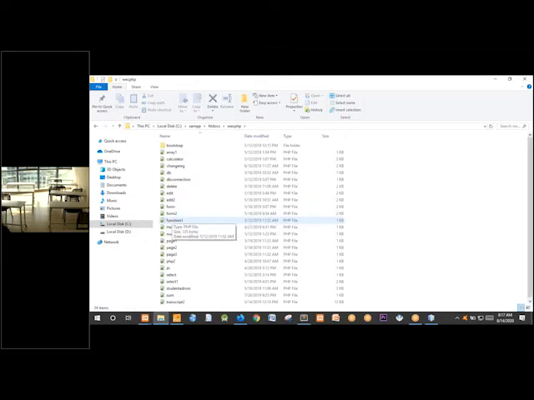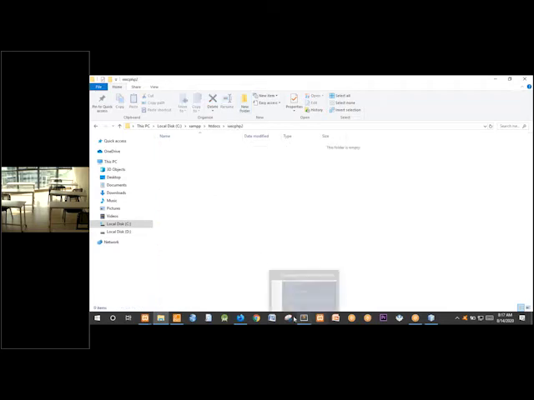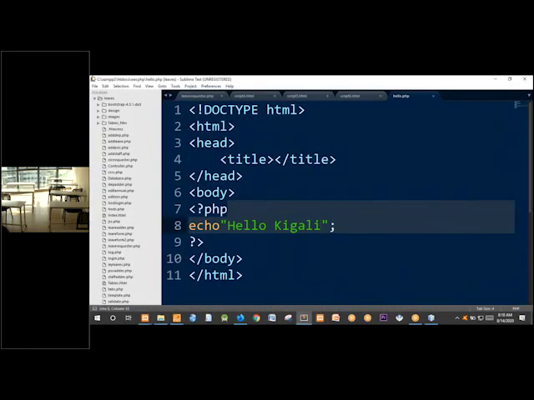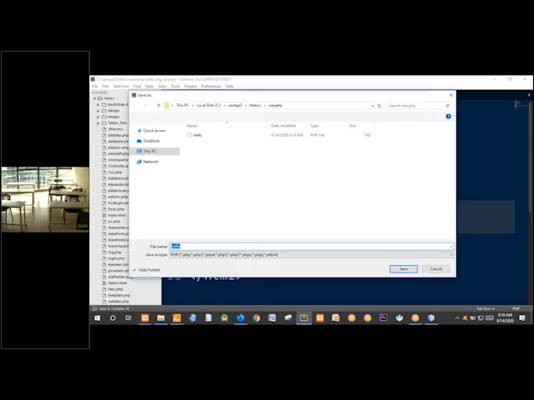So let us create work PHP2. Save as, let me save it in example one.